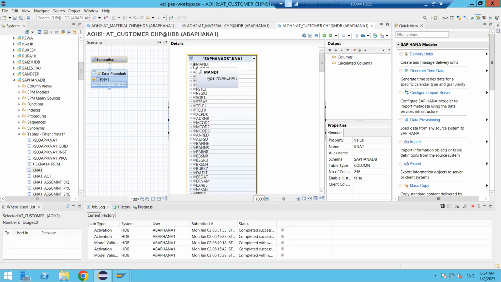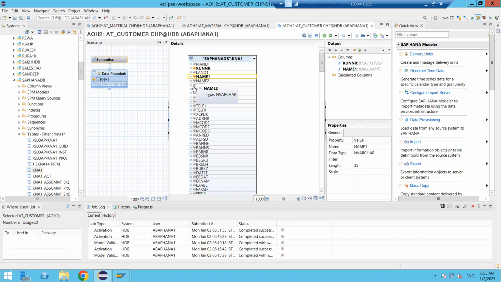And in native SQL, which is the next concept, at that time we have to write this MANDT field manually. That is a mandatory thing, but here it is not mandatory. Here I am selecting customer number, name, OT01 and land one. I am selecting 4 columns from this KNA1, and I want to add a region also.